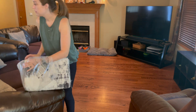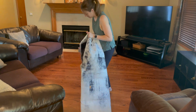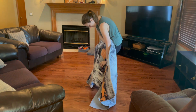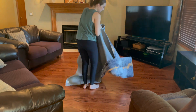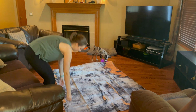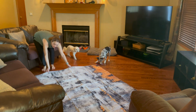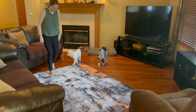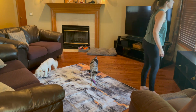This company was so kind enough to gift us this area rug, so I wanted to get it out and show you guys what it looks like and let you know what I think about it. It's an ultra thin abstract, so it's very modern looking, which I really liked. I like that it's black and white, but then it also does have those yellow parts or silver that you could consider that stick out and kind of brings the room and the brown in our house together.